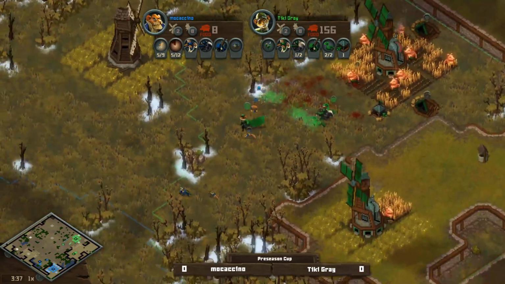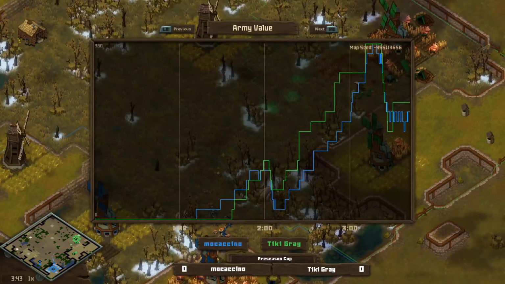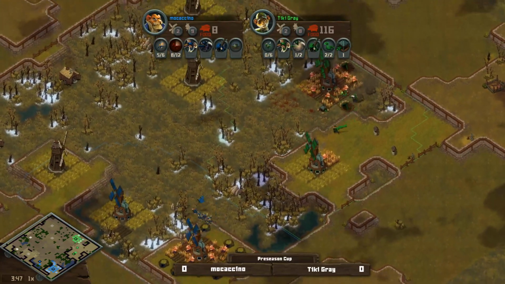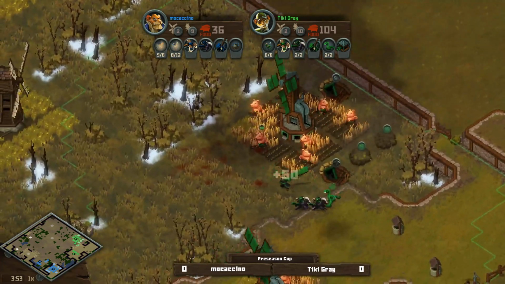But this offense for Mocha still did okay. He got 2 Warrens and a pig. It's a shame he lost his commander, I think, to the poison there, because that would have been a lot more successful. But good defense from Tiki, trying to get into double tier 2 and expanding. I really like the MG. I think that helped out a lot.